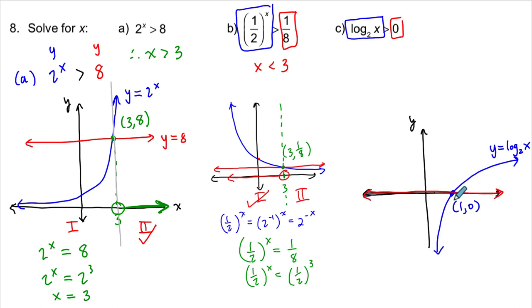And I see that they have one intersection point, which is the x-intercept, which creates one boundary line and therefore cuts the x-axis into two regions, region 1 and region 2. And this inequality says I want the blue graph to be higher than the red graph, which occurs after the x-intercept, in other words, when x is greater than 1. So please just use the basic graphs for the exponential and the logarithmic curves, and then interpret which graph is higher than the other for which regions, and use that to state your solution.